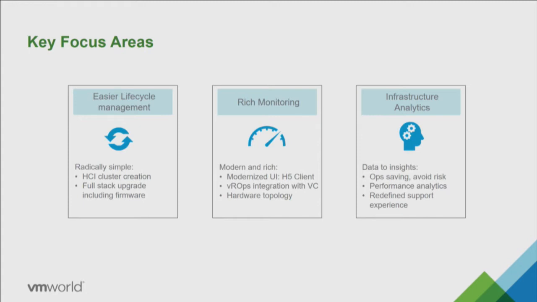The second is around rich monitoring. Having a modern UI, I will get to that in a second, having deep VROps integration, being able to inspect the hardware, going up and down the stack and having full visibility on everything going on. And then a new area for us that we started exploring last year is really infrastructure analytics. Using analytics, using cloud-connected features, using machine learning to ultimately save on operations costs, reduce risk, and make it easy for you to operate vSAN day to day. And we're going to go into performance analytics as well as how we're redefining our support experience when you call us or even when we call you.